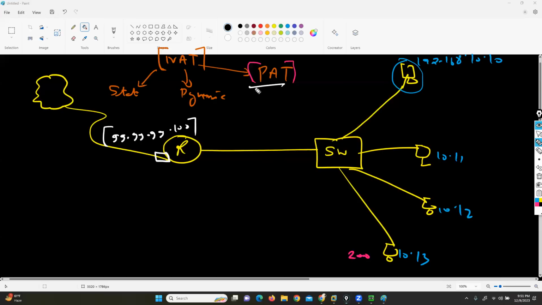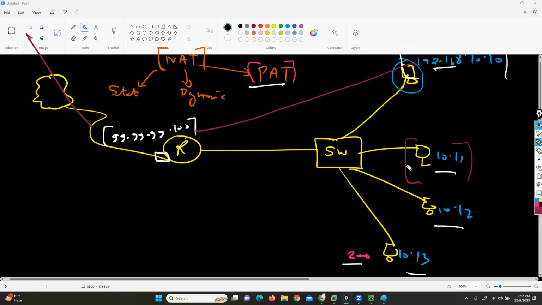So in PAT, we can translate multiple private IP addresses with this single public IP. If 10.10 is trying to travel outside, this machine will get this IP address and can go outside. If 10.11 is trying to travel outside, it can get the same IP and can go outside with a different source port number.